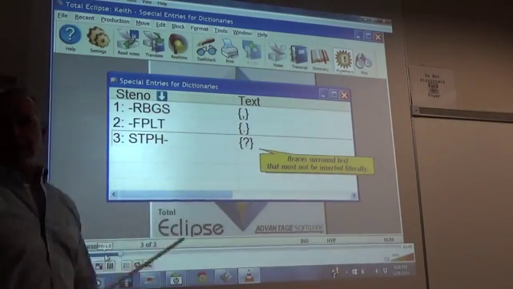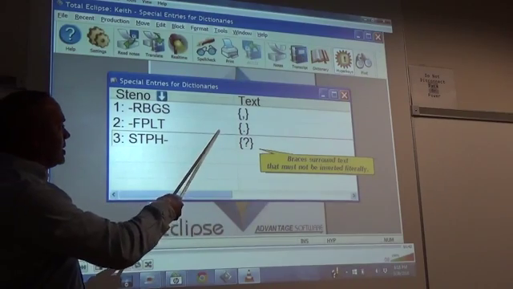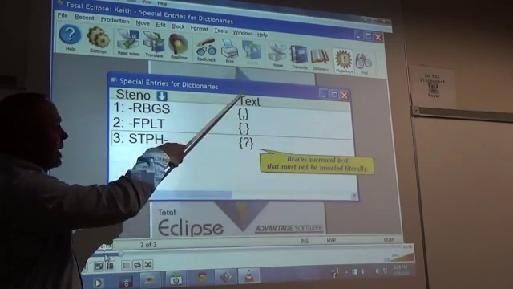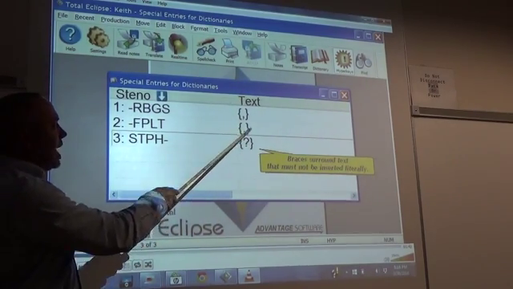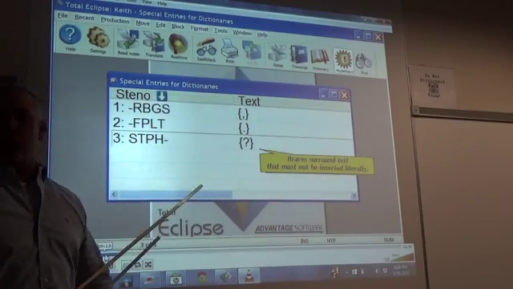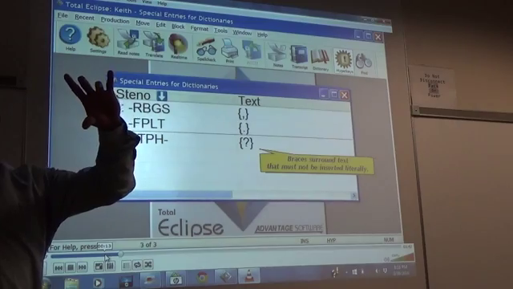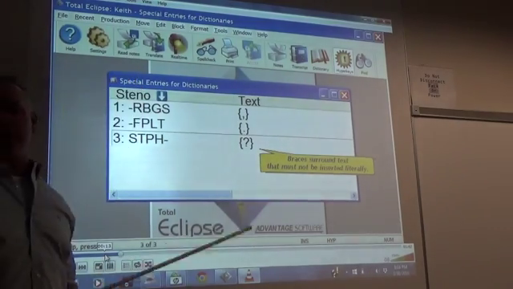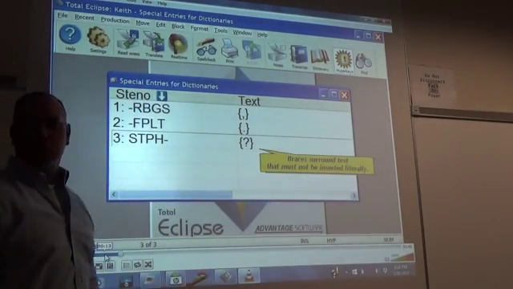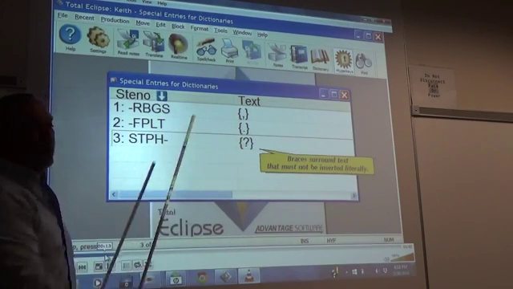Period is the same thing. Period at the end of the sentence, space, space, cap next. That's what those brackets tell it to do. You don't have to put all of that in there. You don't have to put space, space, cap next. You don't have to do all of that. It already knows what to do just because of those brackets. Same thing with the question mark, okay?